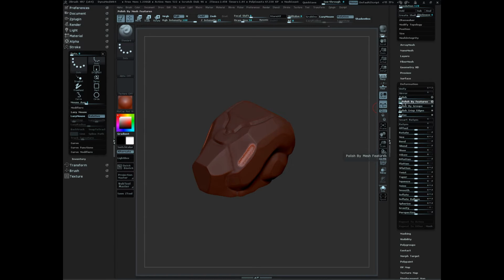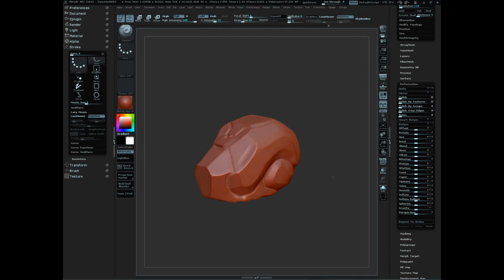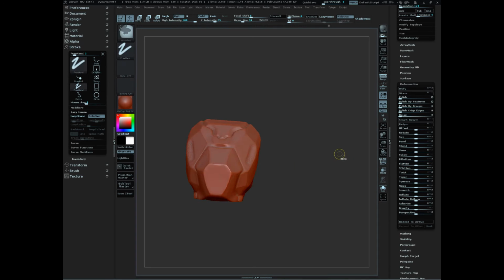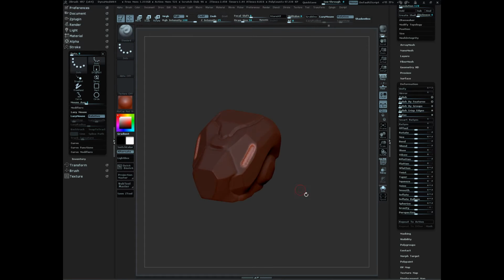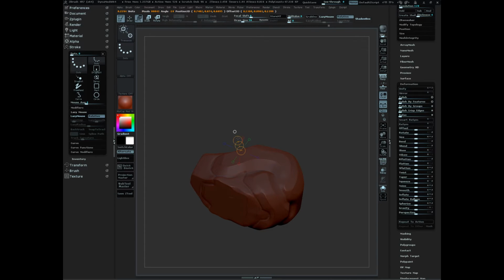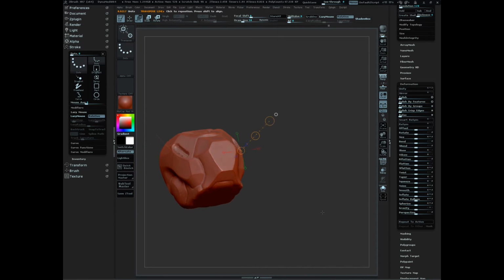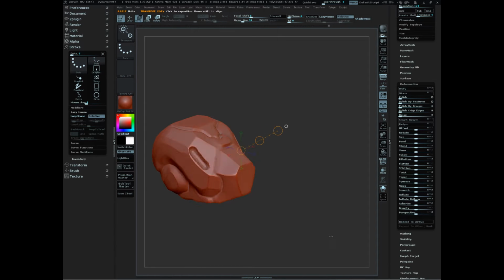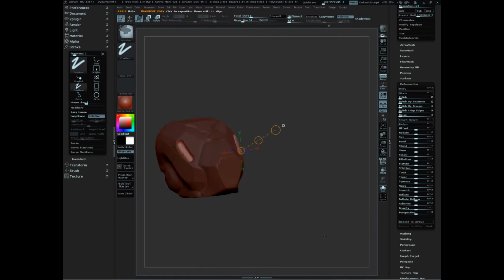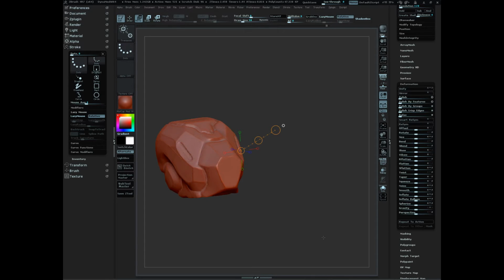So I just need a few steps, and boom, it's polished it. Right? Or if I wanted to, I should probably take this, angle it up, hit W, and move it in, and we have a deeper recess inside of there, right? So, you know, just a few different tricks that you can try.